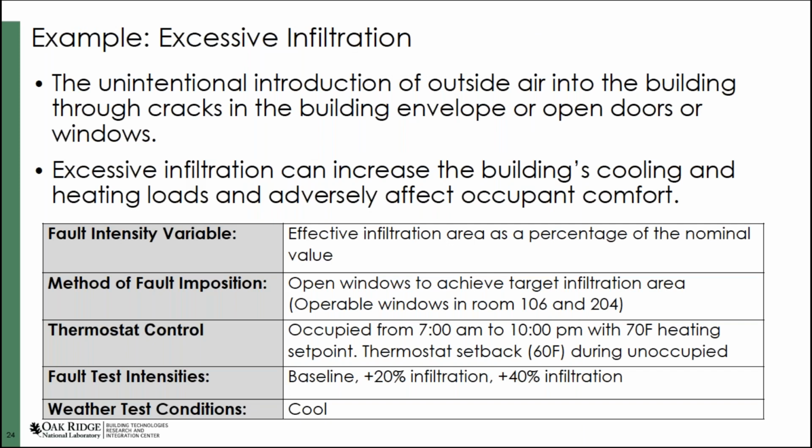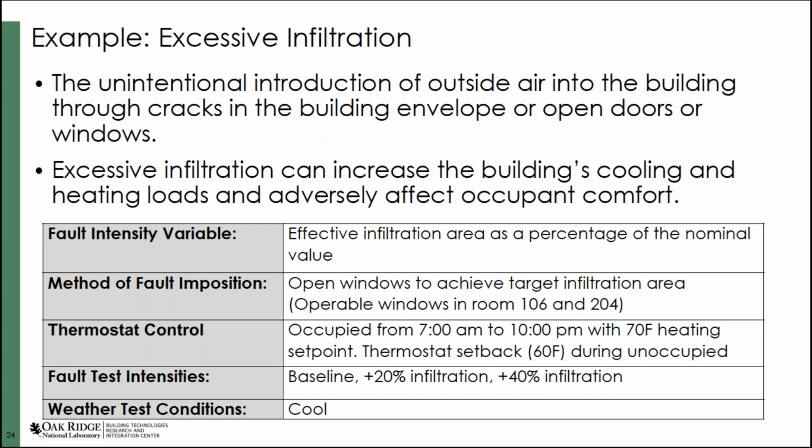So now let's look at an example of the fault test results. This is obviously not part of our challenge data set, but the challenge data set will have a similar structure, like the baseline operation and fault operation shown here. There was a fault test named excessive infiltration. This is not really a typical HVAC system related fault, but you may consider it more of a building operational fault. Imagine that someone opened a window or door by accident, and this can introduce excessive outside air into the building. As a result, this can increase the building's cooling and heating loads and energy, and also affect the occupants' comfort as well.